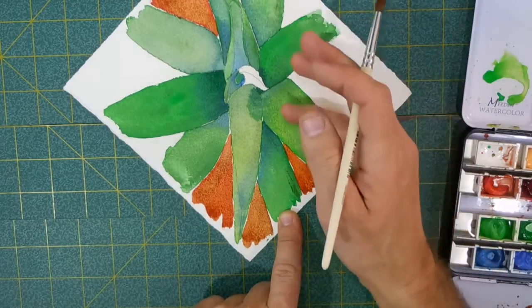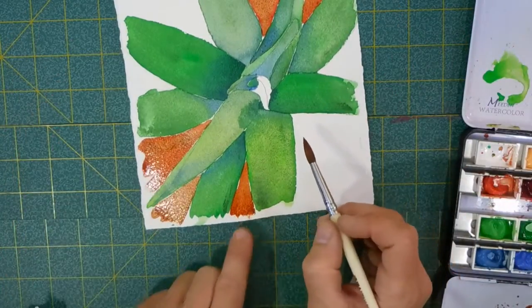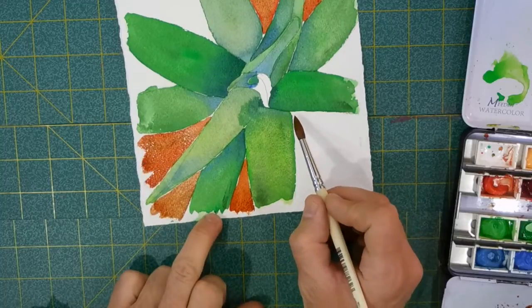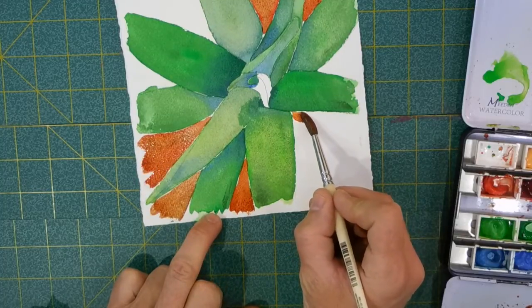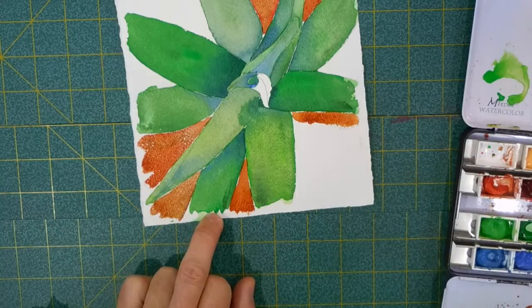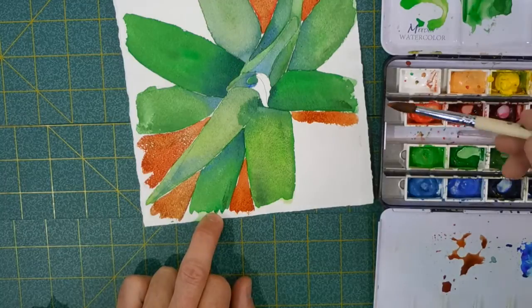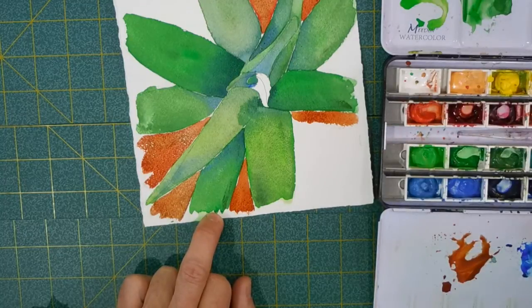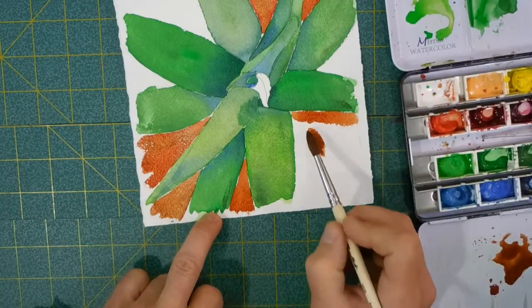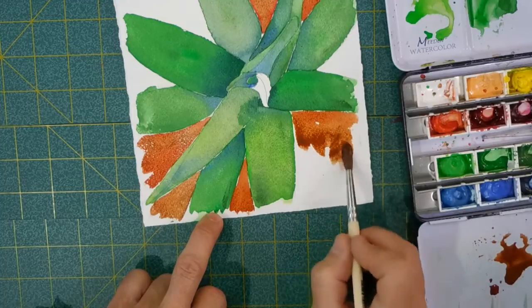There we go. But that one's a little wet. I'm just going to keep rotating this right on around and try to keep my fingers out of everything. Just going back to my palette. I know you can't quite see. I'm over here grabbing some burnt umber and a little bit of that light red. This bigger area we might want to leave.